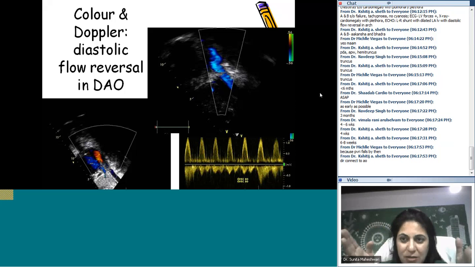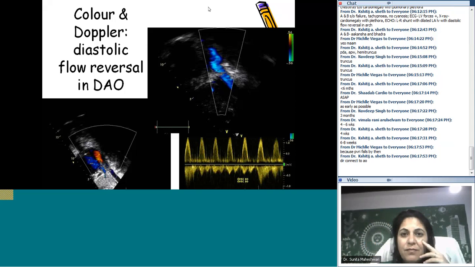We wait a little bit for the pulmonary resistance to fall. Okay, we wait a little bit for the baby to have fed and bonded with the mother. Okay, so we wait a little bit. Why are we not waiting too long? Why am I saying 6 months is not the right answer, 3 months is not the right answer? Why? Because it's a direct connection between aorta and pulmonary artery. Right? Is that clear?